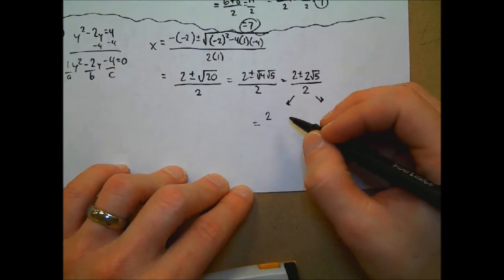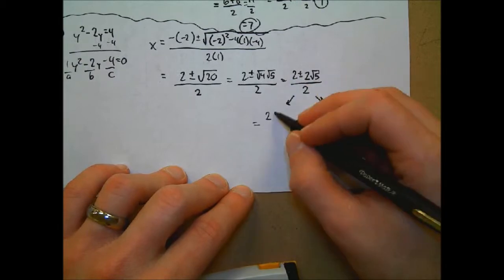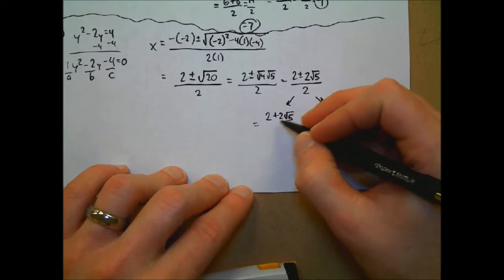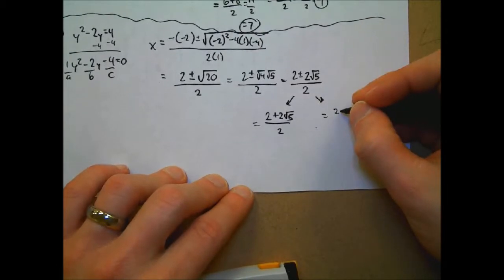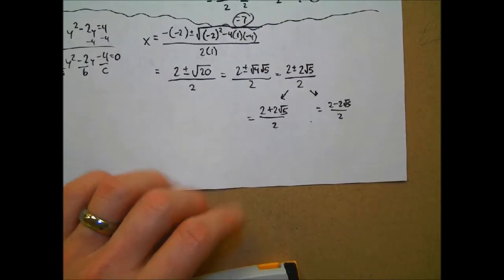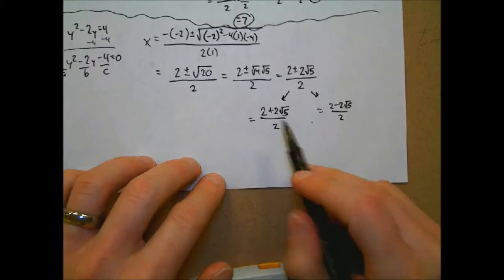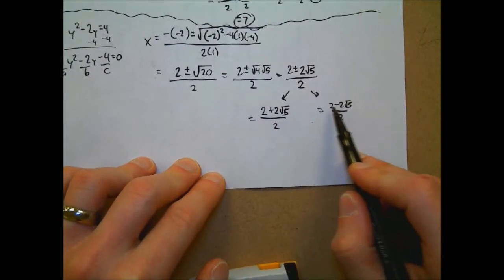Now, I can't add these two numbers together like I did in the past, right? I can't subtract these two numbers together like I did in the past because this has a root 5, but this one doesn't. They're not like terms. How can I simplify this? I showed you in the warm-up. Yeah, Anna? Divide 2 by 2 and then 2 square root 5 by 2. Yes, so we're going to break up the numerator.